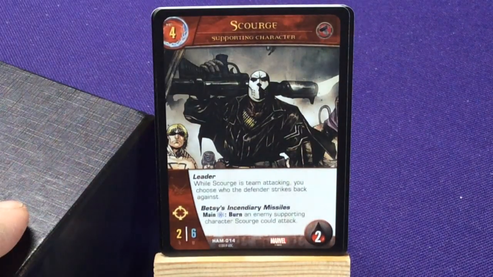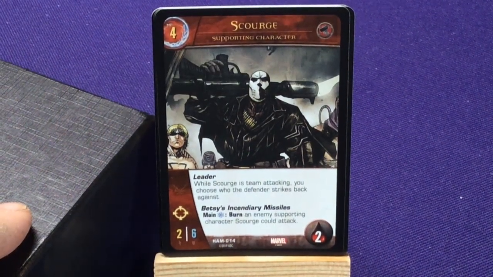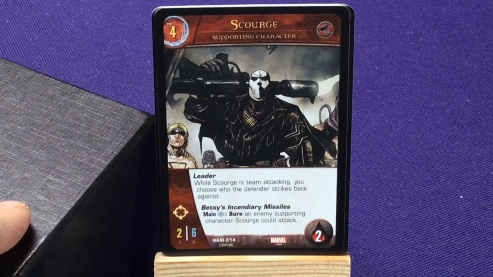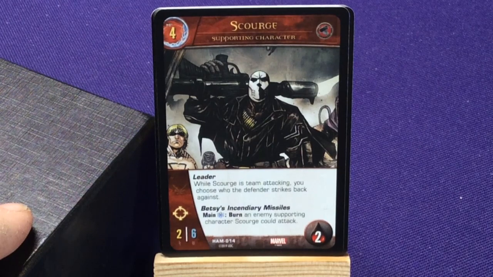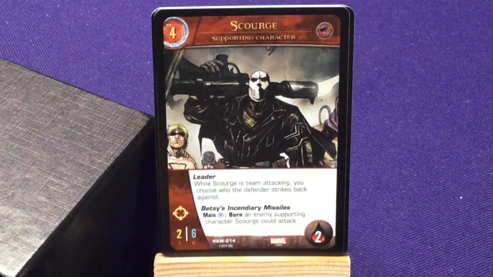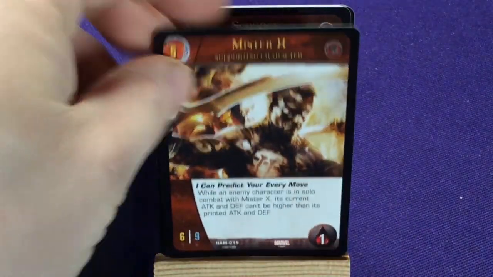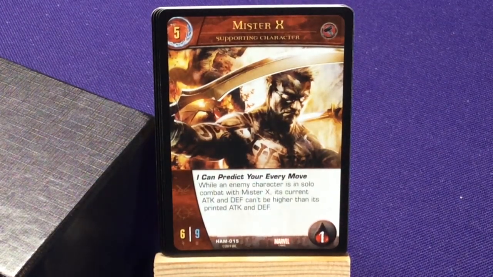Scourge, who is also Nuke. Leader. With Scourge leading the team attacking, you choose who the defender strikes back against. Vex's Incendiary Missiles. Burn. An enemy supporting character, Scourge could attack. These are all the newer Thunderbolts during this time, during Dark Reign.